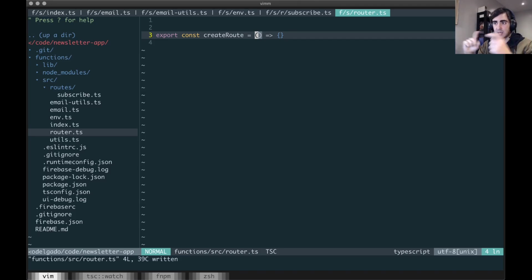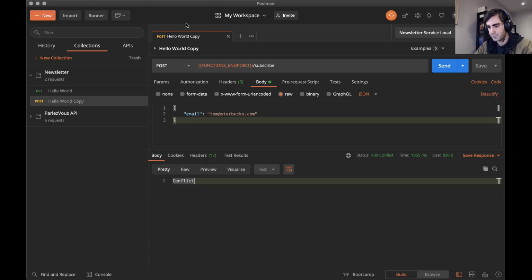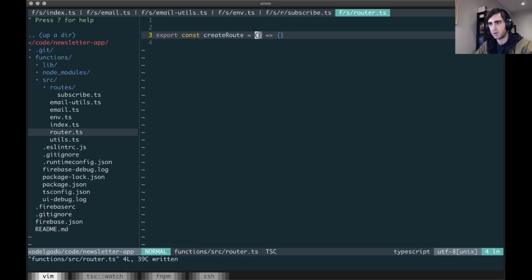So like a route could be not found, or more specifically in our case, a user could be not found. So for example, if you're trying to unsubscribe, which we'll do in a subsequent video, and your email doesn't exist, then the server's going to return not found. And then there's conflicts. So we've already demonstrated conflicts here. Okay, so those are the known set of things that could occur in our system.